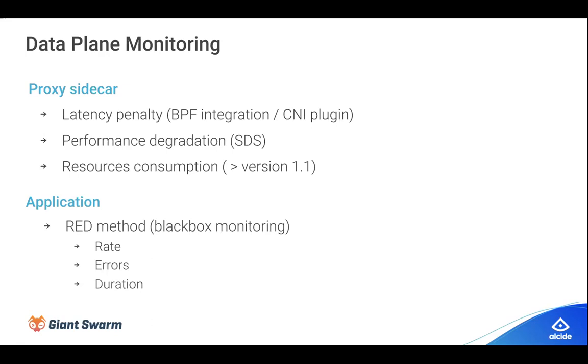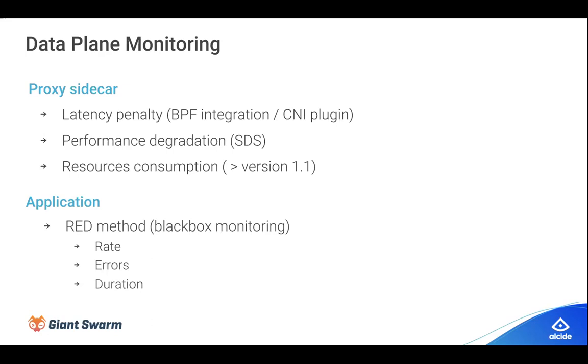And then also a good thing is to monitor the resource consumption of the proxy. The proxy caches the policies that you define in the cluster, and also buffers the telemetry data and sends that from time to time to the mixer. So it's good to see that this is under control and there are no memory or CPU problems with the proxy. And this is something that the community is also working on, and the last version has some improvements. The Sidecar resource, as Gadi mentioned, is a good improvement.